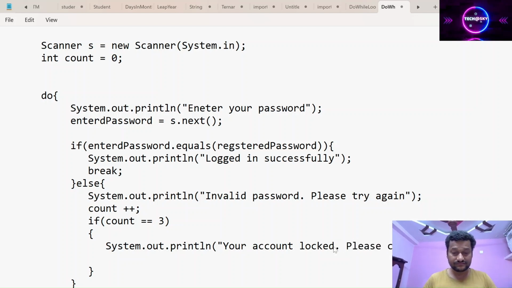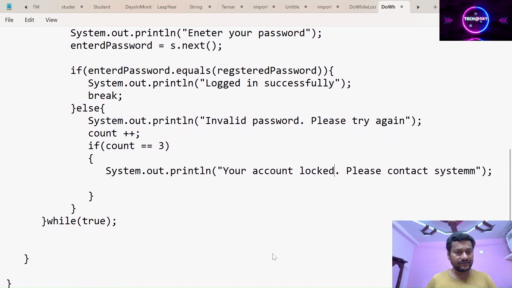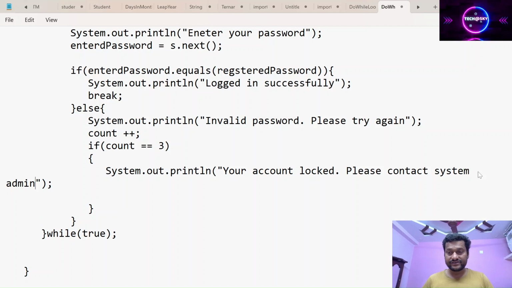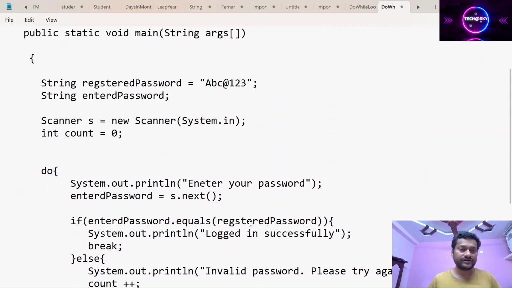Why are we writing outside the if? Got it. So whatever it might be, system admin or some other message, or please contact the email ID or phone number, whatever you want, you can give.